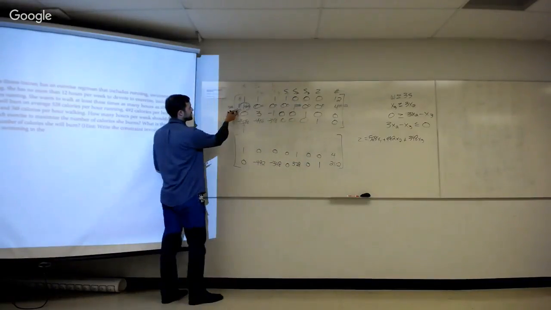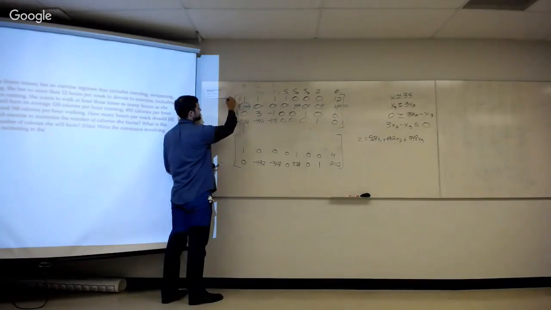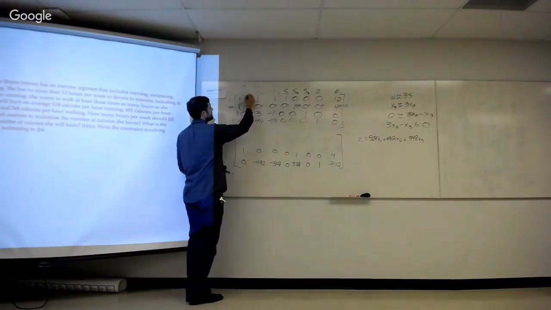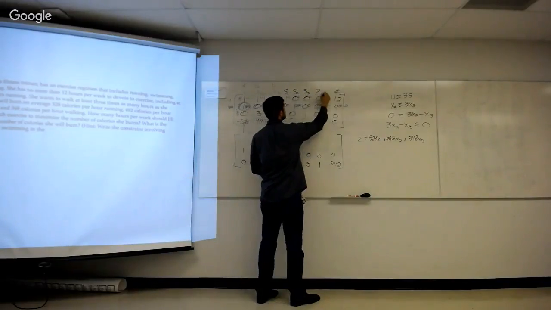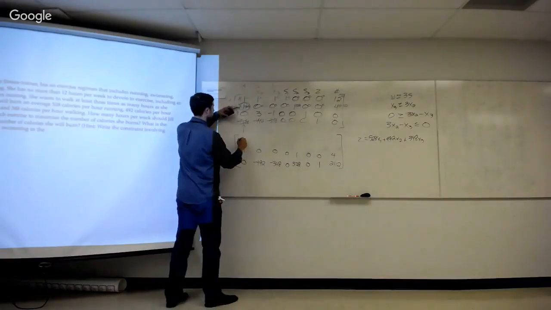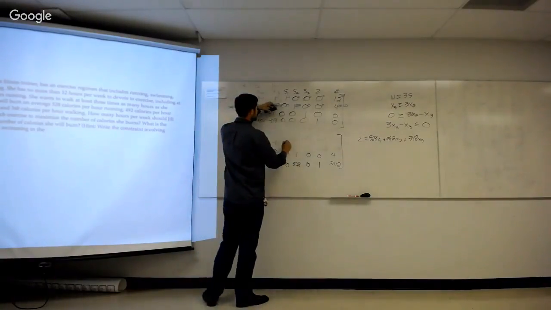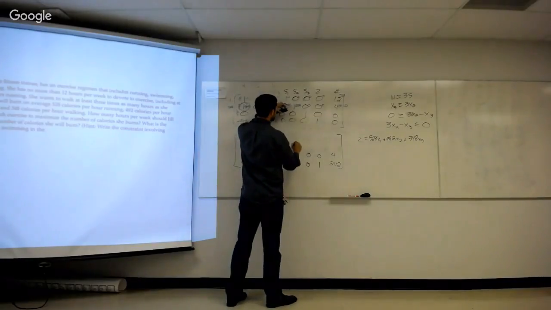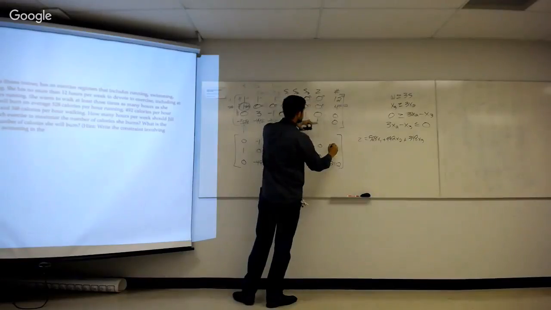But that's not that hard because it's a positive 1, so I just need to make this a negative 1. So I'll multiply that row times negative 1, so that's negative 1, negative 1, negative 1, negative 1, 0, 0, 0, negative 12. And then we add those together. So we got a 0, negative 1, negative 1, negative 1, 528, a 0, a 0, and 2100?